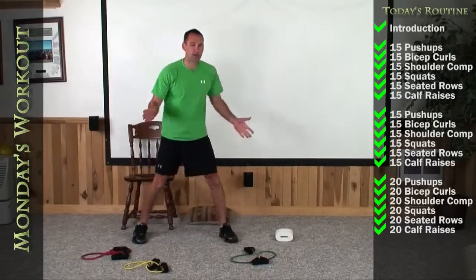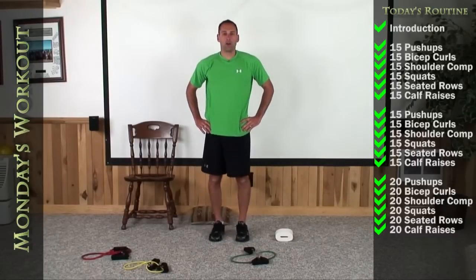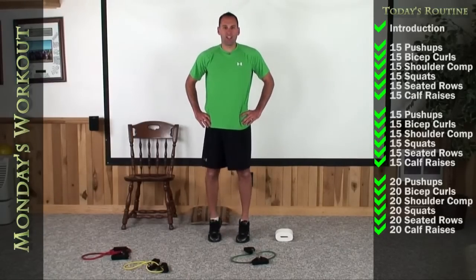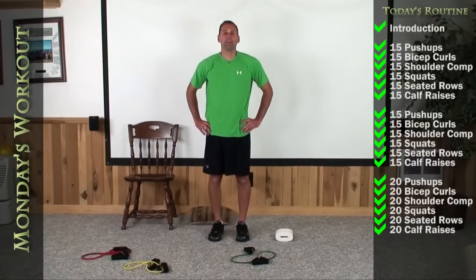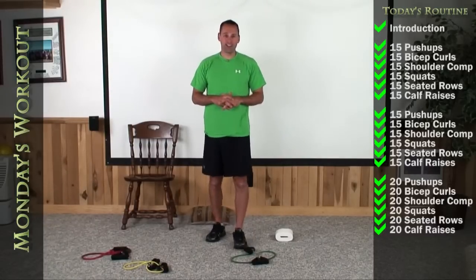And let's get back up, 3 to 4 inches apart. Final 20 reps up on your toes — get as high as you can. 1, 2, 3, 4, 5, 6, 7, 8, 9, 10 — come on, nice and high — 11, 12, 13, 14, 15, 16, 17, 18, 19, and 20. We are all finished. Great job guys, I hope you were able to do that alright. I'll see you again next time. Bye-bye.